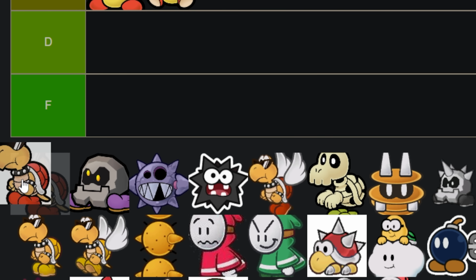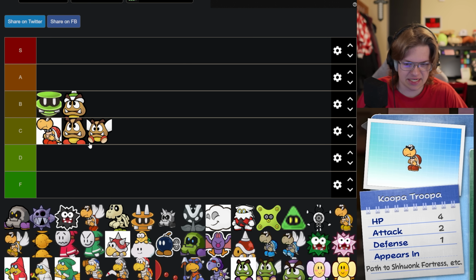And then Koopas, I think it just goes in C above Goombas. It is still just a Koopa at the end of the day, but the shell flipping mechanic is kind of a staple in the first 2 Paper Marios, but there's just more interesting Koopa enemies later. So, he serves his purpose.